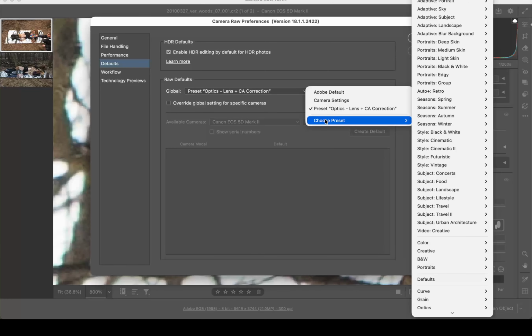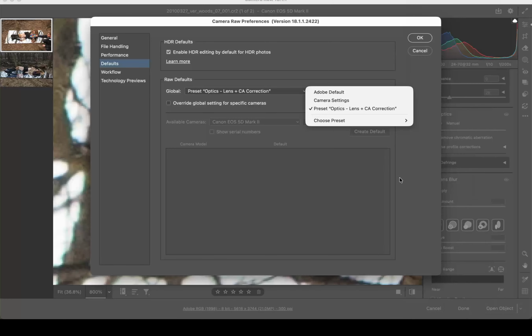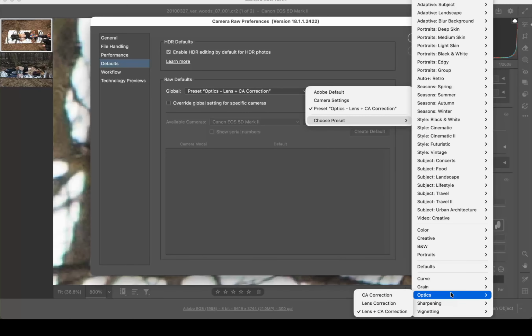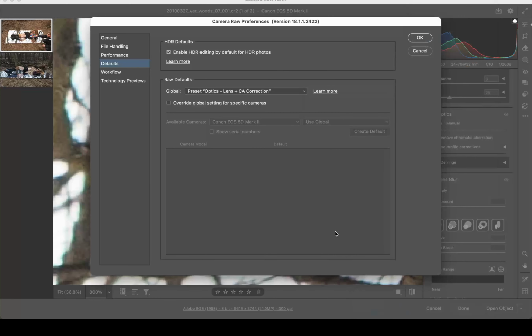These are presets that you can do for tons of stuff, but we're going to come down to Optics, and then across from Optics down to Lens Profile and CA, which stands for Chromatic Aberration Correction. You want to enable both of those, and as long as you leave this on like this, you will not have to go find that optics setting and turn it on for every file that you want to process inside of Adobe Photoshop.